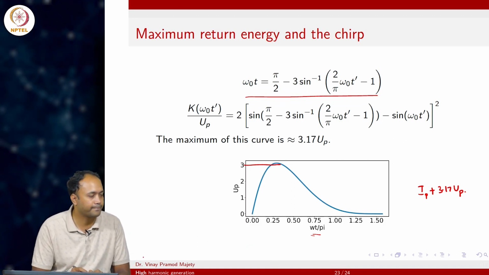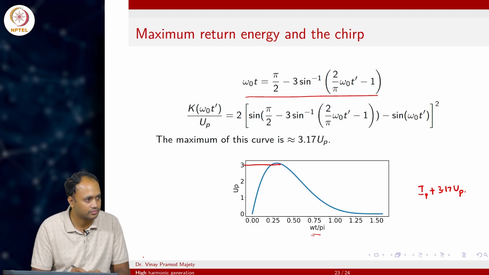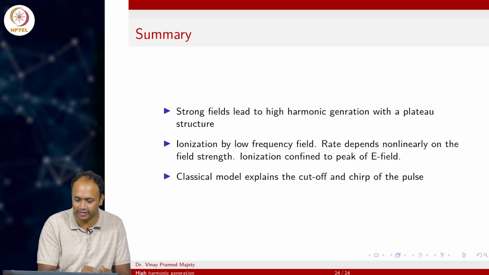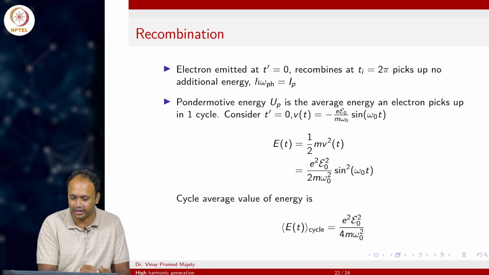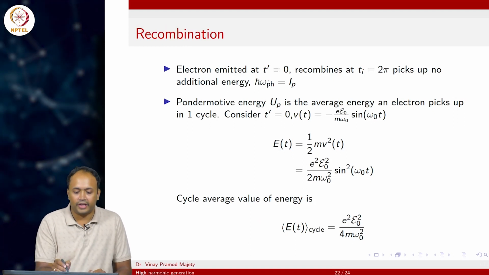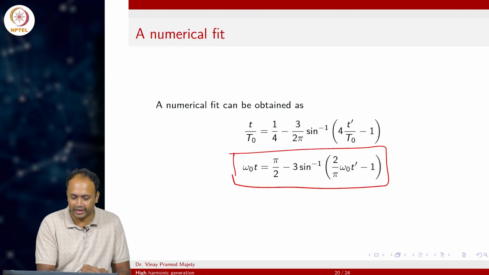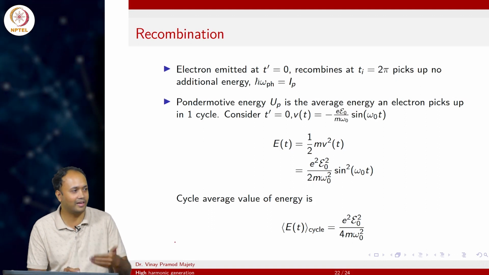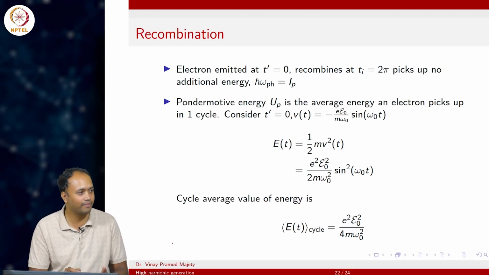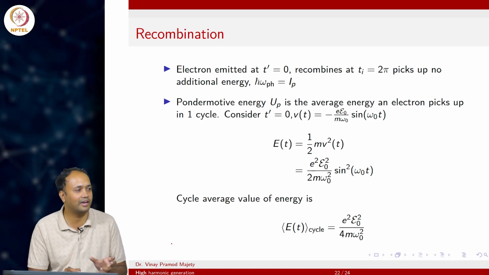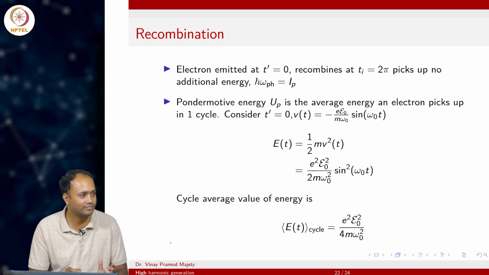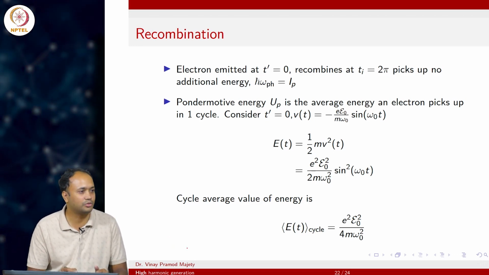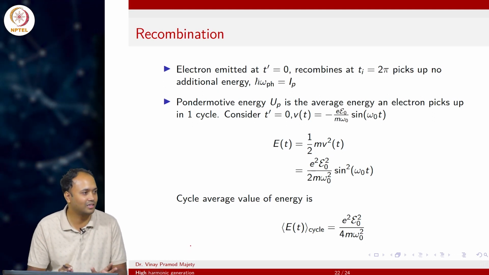Intuitively, the electron should spend the maximum amount of time outside the bound state so as to gain more energy. Not necessarily. I think I had a comment on that. Yeah, I've somehow skipped it. So if the maximum time that the electron can spend is when it gets emitted at t equal to 0 and then recombined at t equal to 2 pi, right? But then it turns out that the kinetic energy it picks up is actually 0 in that case. Yeah, but t equals, let's say, 0 to t equals pi. Yes, right. It has to spend maximum time, but also not too much, because you have this.